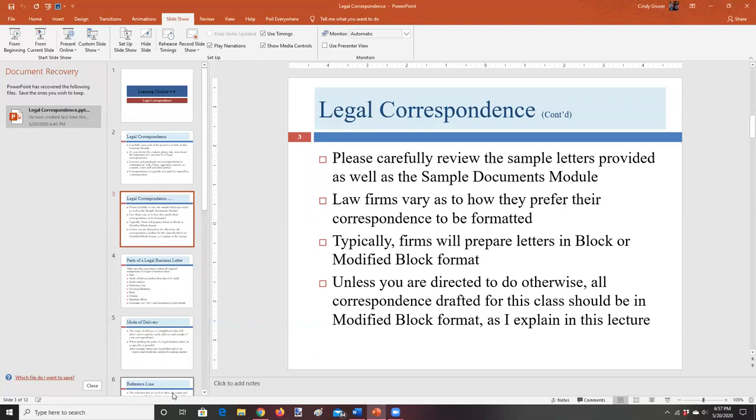Because when you're in the real world, you're not going to run to the attorney every time you're not able to find something on Westlaw, or in O'Connor's or some other resource. You're going to have to sweat it out and look for things. I'm going to show you where the sample documents file is, but just keep in mind that throughout this course, there will be times that you're not quite sure where something is. Embrace that. That is the practice of law. You can work through it.